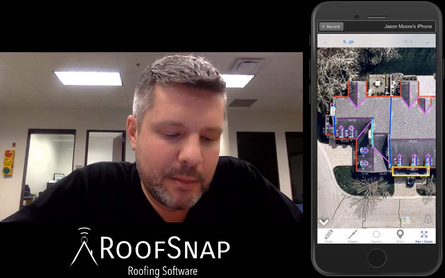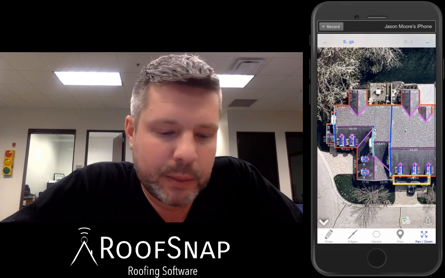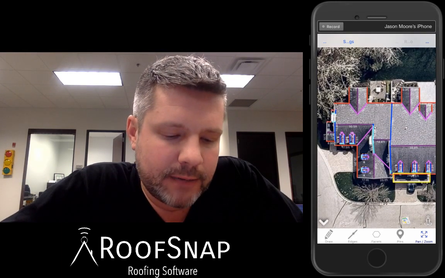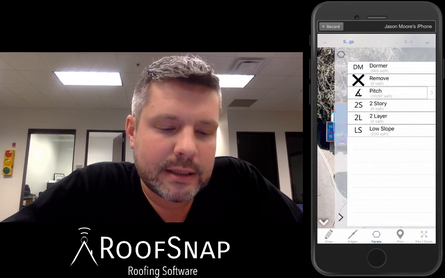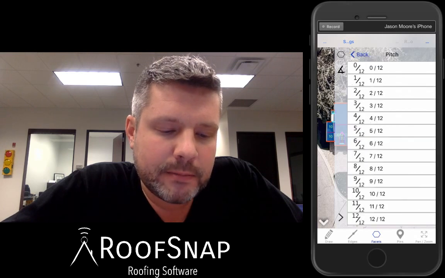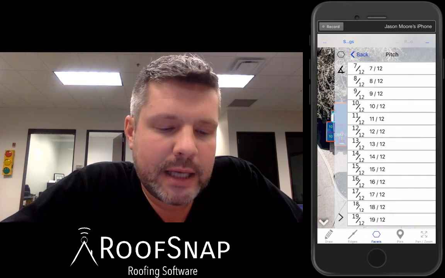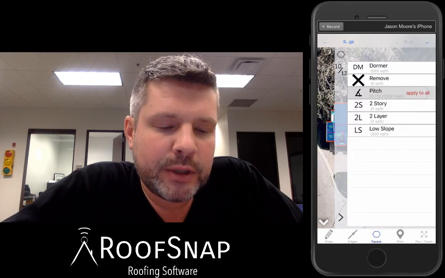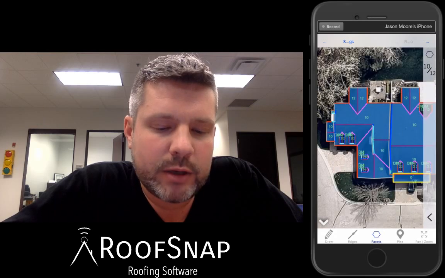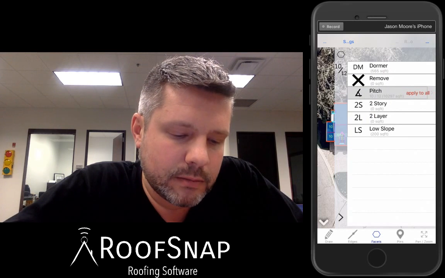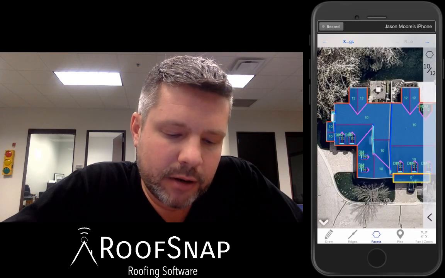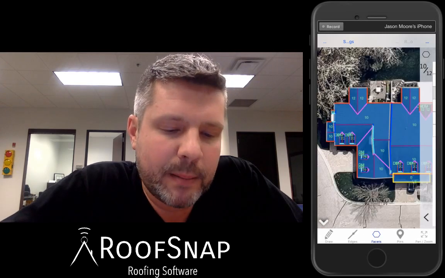And right in the middle, at the bottom of the screen, there is a button, and it's called Facets. And if I tap on Facets, you'll see that I have the ability to select pitch. If I tap on that pitch button, I can then tap on any of these pitch values. And it's going to put that pitch value label right into the little gray space on the left side of that window. And you see that if I tap in the gray space of the window, I can open it. And there's a little arrow at the bottom of the screen too, pointing out, and then when I tap on it, it points back in, so I can move that back and forth.